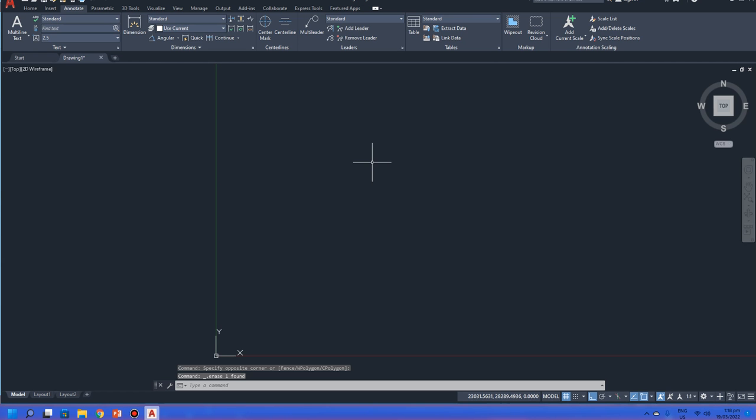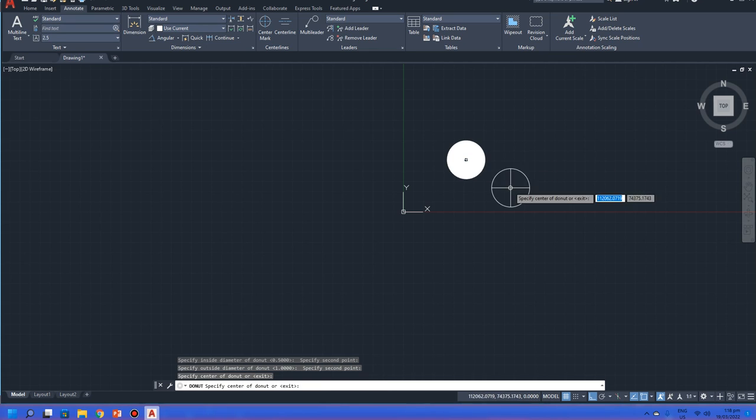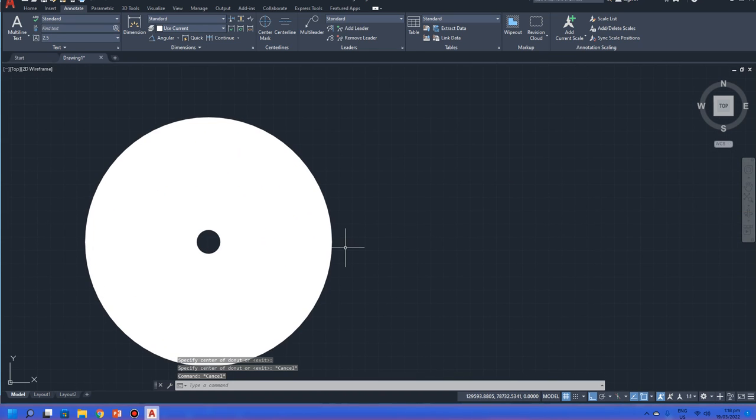Next is donut. So to insert a donut, you just have to type DO for donut. Then where's my donut? Okay, let's try to do that again. Donut. Specify the inside diameter.